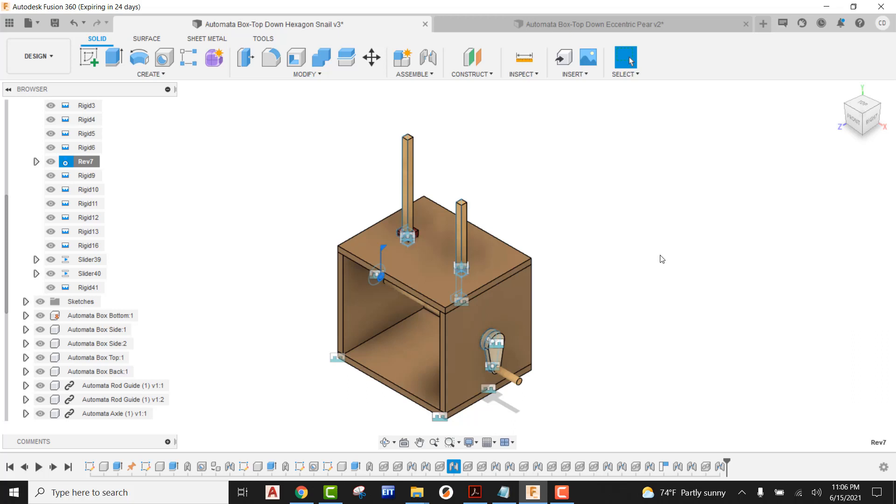So there you go — that is how you bring a snail cam in and place that in. You can adjust the distance of the follower and the follower rod by using edit joint, and then by doing a little bit of math and knowing the measurements, you can edit the joint limits. Just make sure you're watching this because all these numbers are really based off the orientation of the cam. In our case the peak of the cam was going straight up — if you want it to go straight down you're going to have to do the calculations on that. So there you go, that's how you can constrain a snail cam into automata.